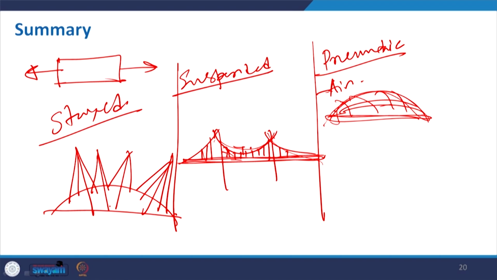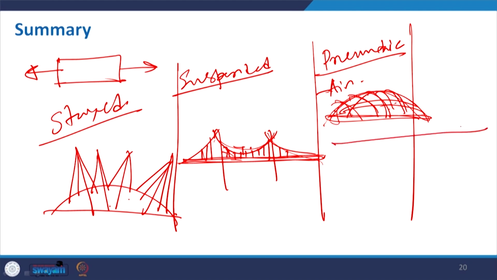So, this is also useful to make some portable structure or some convention hall or convocation hall or large span, where it is similar to the dome, the Millennium Dome, but here the whole thing is done through air pressure management and with some cable to just give the shape. So, it is in the pneumatic form. So, this is again very important.